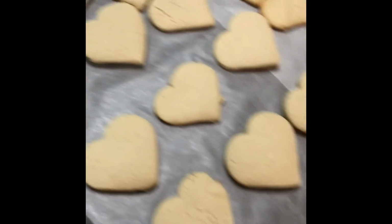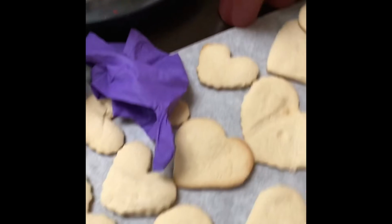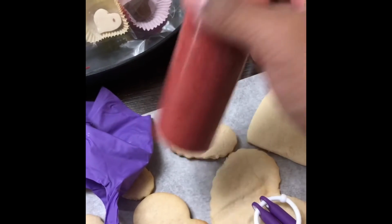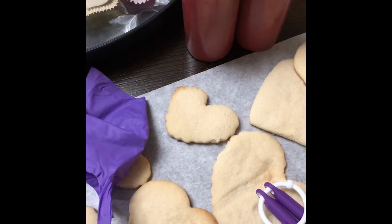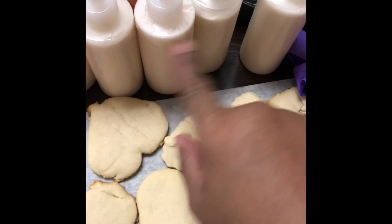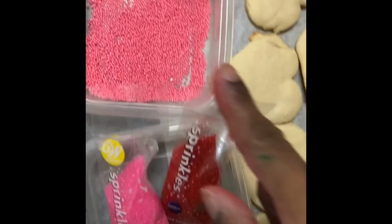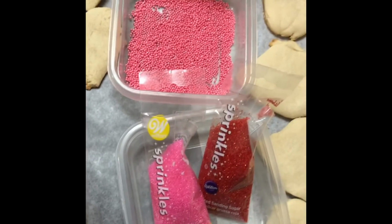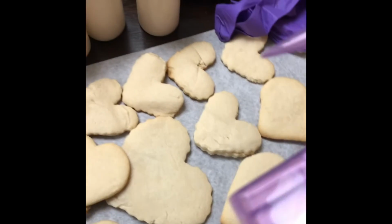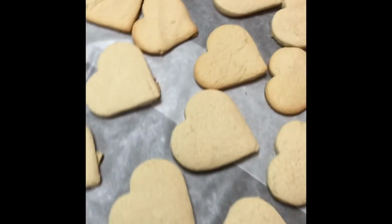So these are all the cookies that need to be decorated. So here are my raw icings that I tinted. I tried to get this one red. I don't know what's going on with it, but I got a little green. I got pink. And then I have like 5 bottles of white. And then I have these for backup, just in case. I have my hearts, my little sprinkles here. And I have another jar of sprinkles. I have my gloves here. And I have my decorating tools here. So I am about to get busy decorating. And I'll tap you guys back in once I finish.